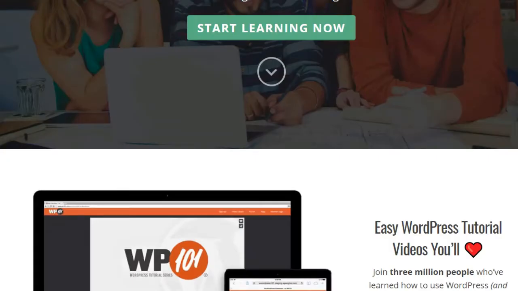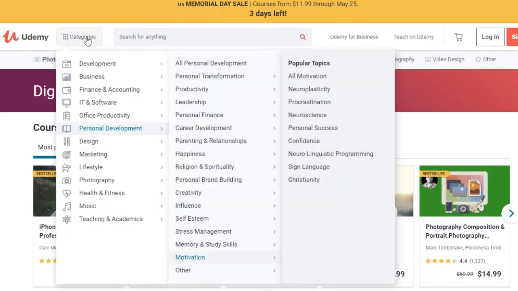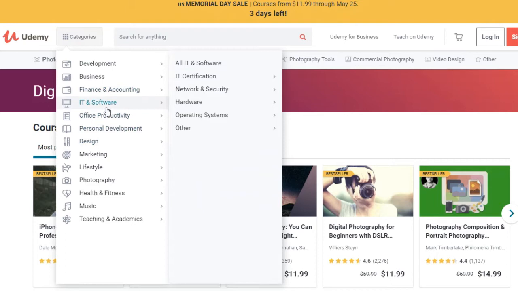But like I said, my favorite way to do it is to look at the more established marketplaces like Udemy, and it's very similar to something like Amazon, except for online courses, where they have it broken down into so many categories and subcategories that you can take a look and see, all right, do I want to teach something that's more professional, like IT and software?